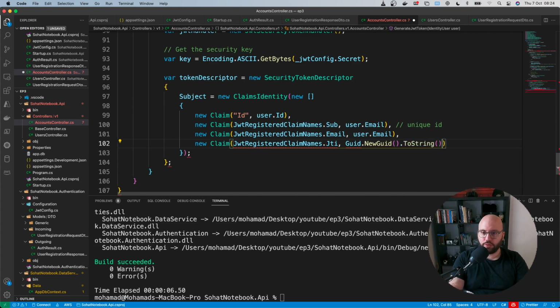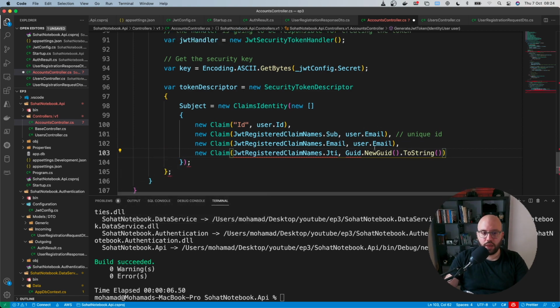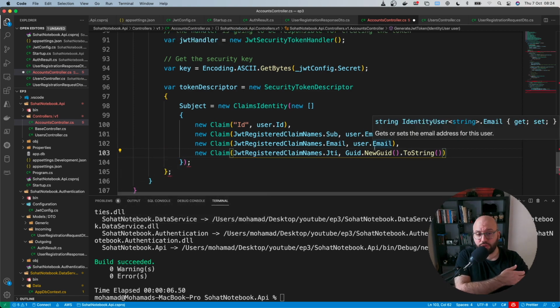And basically once we do that, let us just fix those references. And now we have added the 4 claims that we want here. Just one more thing that I want to add to this point is, down the road, we're going to be adding roles, we're going to be adding more of an authorization. So we're going to add more claims. But for now, I think this is going to be the basic claims that we're going to be needing in order for us to actually create a JWT token.